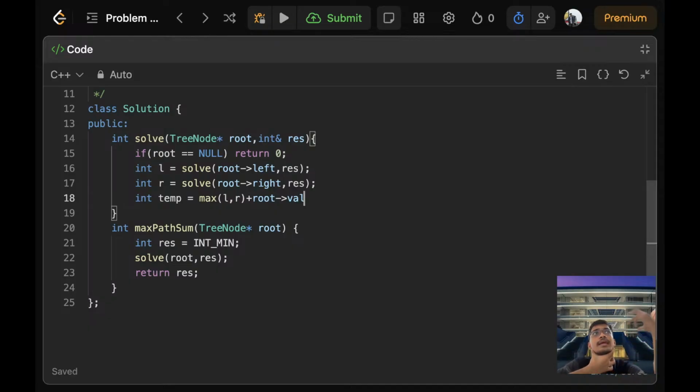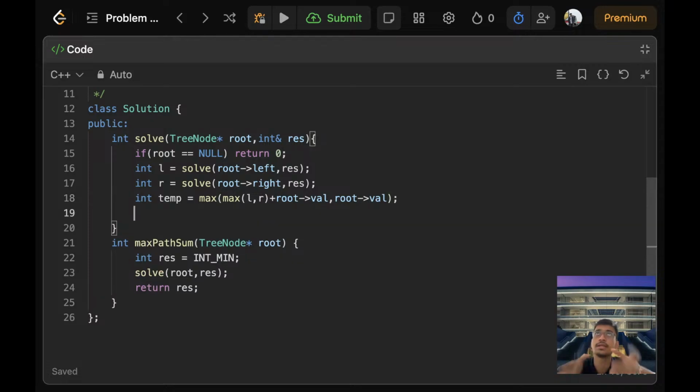But if it is negative, then we do not need that. So maximum of this and root's value, either of them will give us temp. It will be obviously positive, then we only take it.